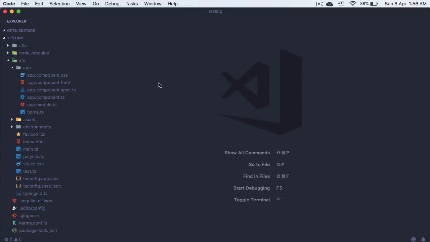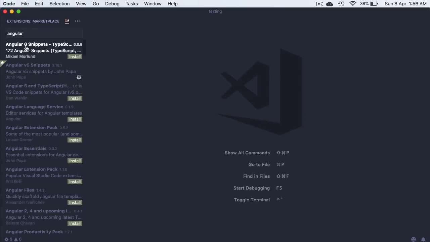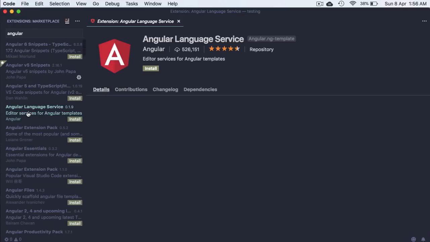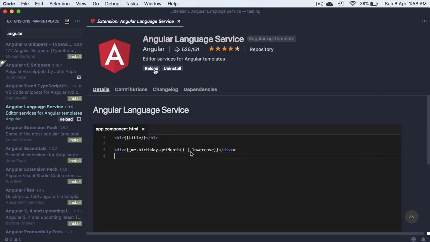But not only this one is useful. We have one more package, or extension. So let's go and search for Angular once more, and here you can see we have one more, which is called Angular Language Service. So let's install this one. This is very useful because this extension has quite good features, and I will show you, you are going to love this extension. Now reload this VS Code.